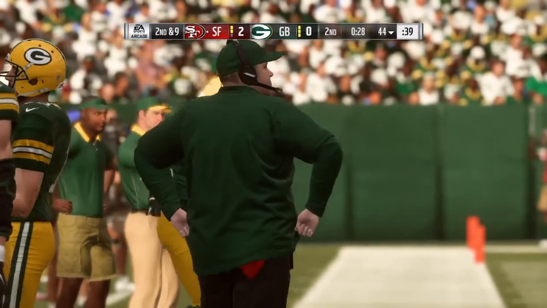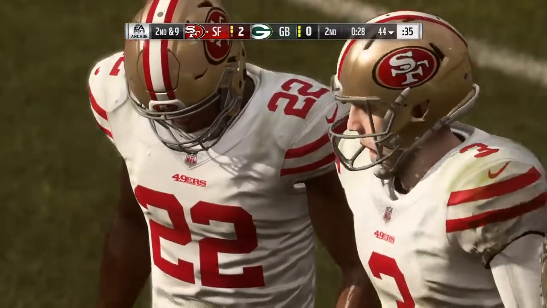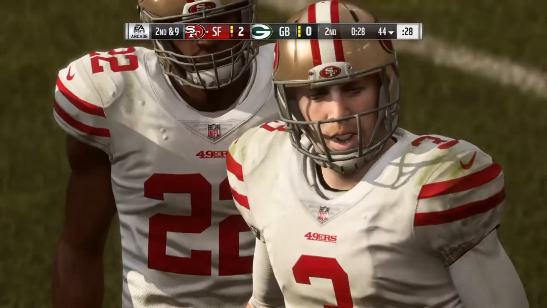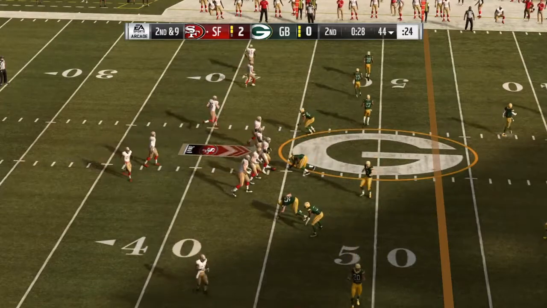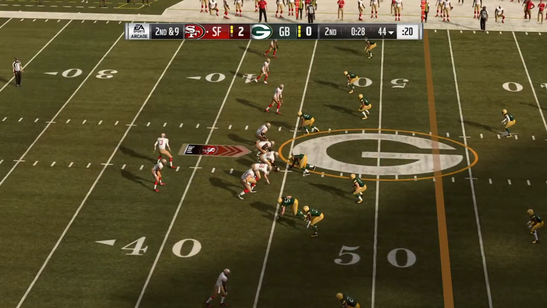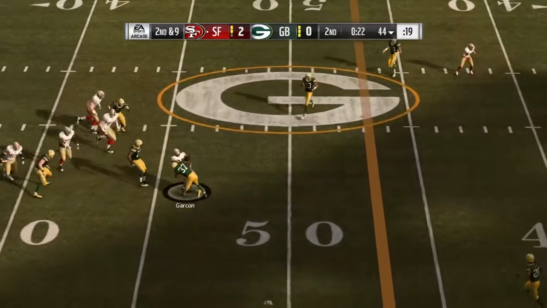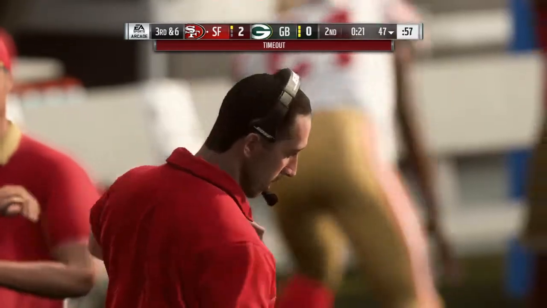I think we'll find out just how much they trust their guys in this situation if they decide to take a shot. They only got a yard out of that last completion, and that makes this 2nd and 9. Here we go now. Boom, landed. Beathard. He gets this one to Garcon. And he'll go down right around the 47 this time.